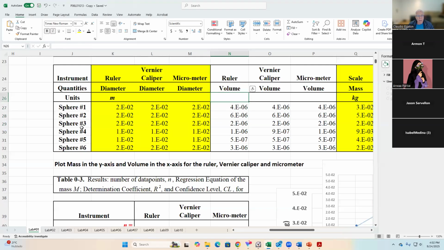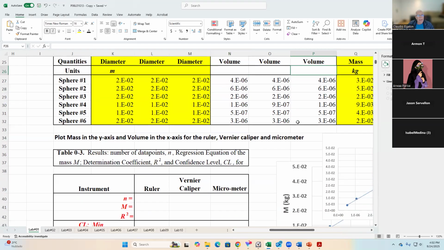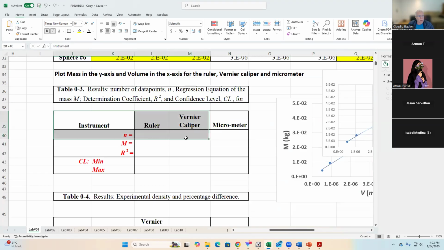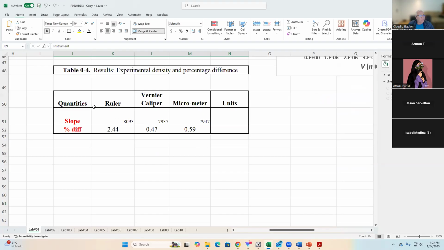So you go ahead and look at the equation, do dimensional analysis, and you get what your unit is going to be, right? The unit for the volume is going to be cubic meters. Cubic meters here, cubic meters here, and cubic meters here, okay? There are no units for you to fill in this table yet, but there is a unit for you to fill in this last table. Do you see units here?